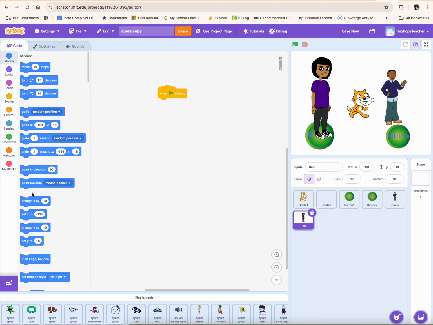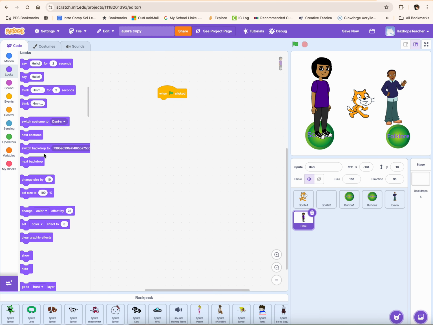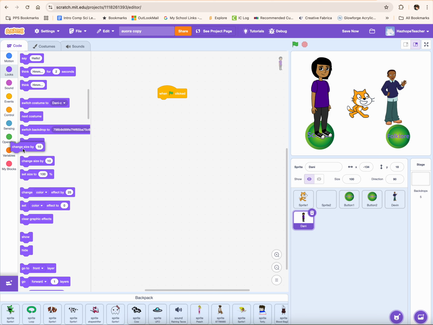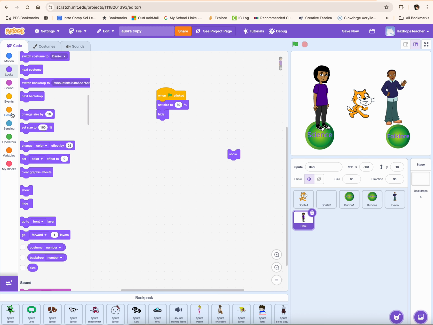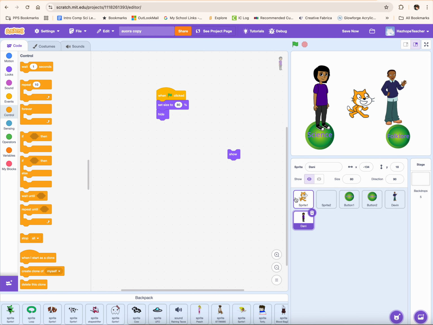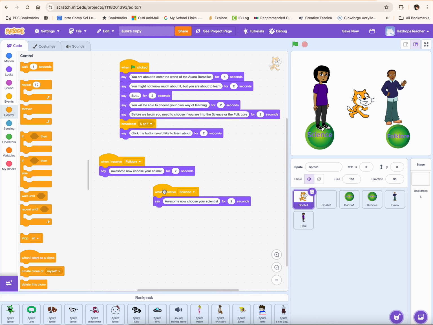So I want to change her size, so it's her look, change size, set size to 80. Okay. And always, she's hiding until she shows, because she's not showing until this sprite broadcasts one of the science.